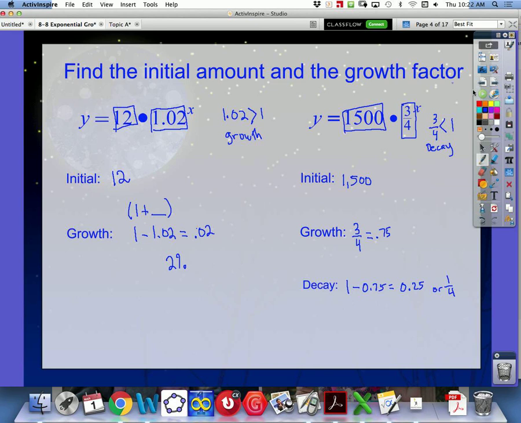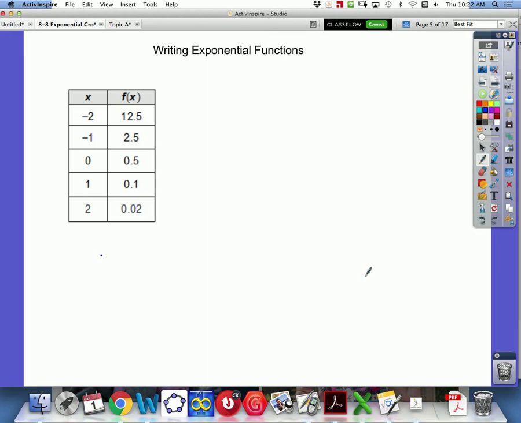Now the last thing that this lesson asks you to do is to actually write the exponential function based on a table or if they give you a graph. So whenever I write an exponential function, I'm going to start by writing my form. This reminds me that A is the initial and B is the multiplicative rate of change, or our growth or our decay. So anytime you want to find the initial, that is always when your x is equal to 0. So in this problem, I already know I'm going to start with y equals 0.5 times.